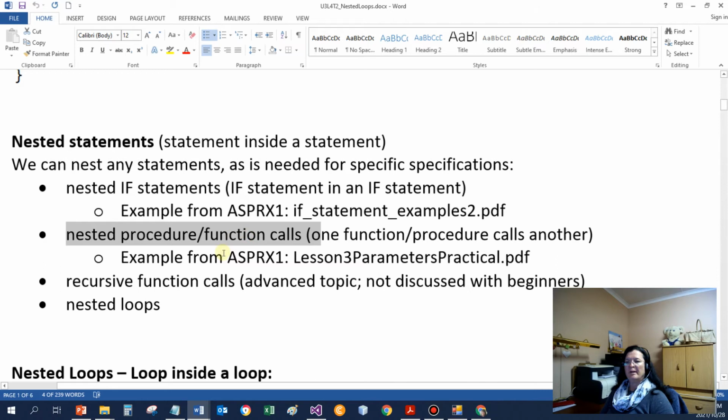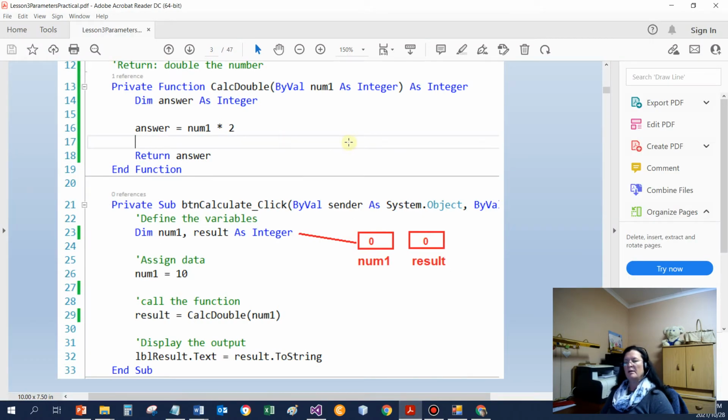Again, if we have a look at an example from programming logic from the first semester, then something like this would be extremely familiar to you, where one procedure, button calculate click, would call a function on line 29. And this just shows us one procedure can call another procedure or function. We've done that also many times.